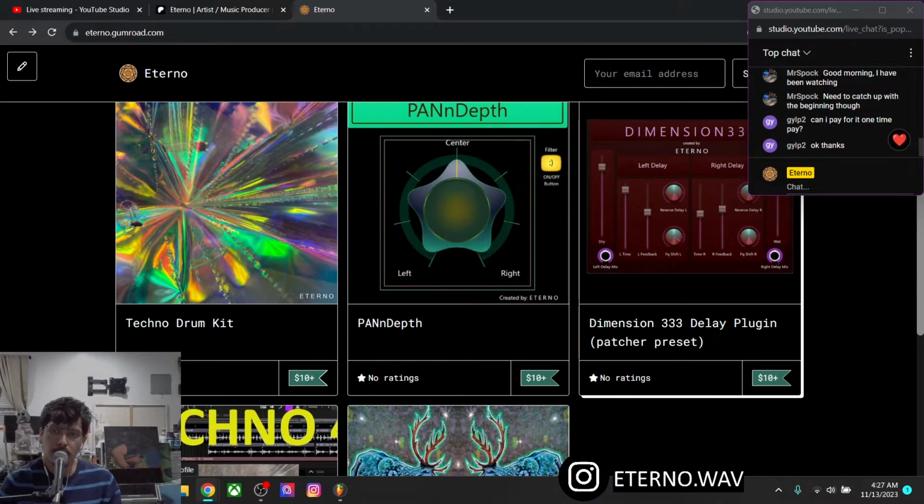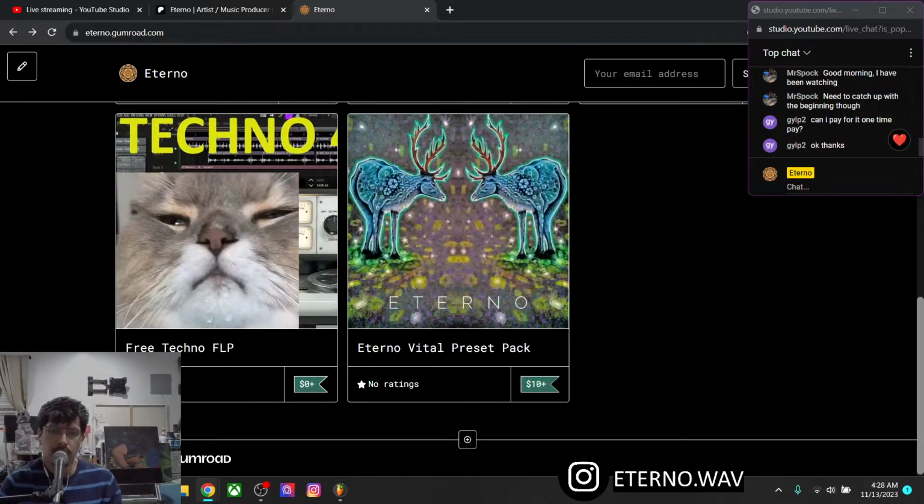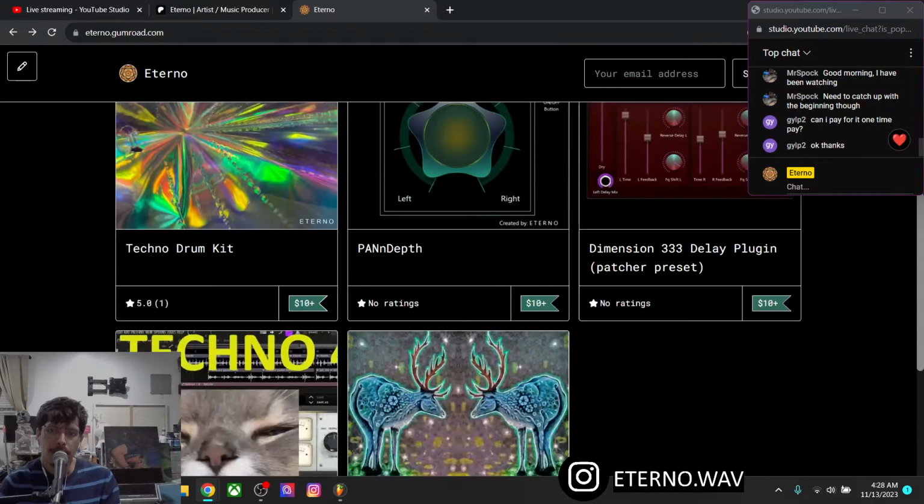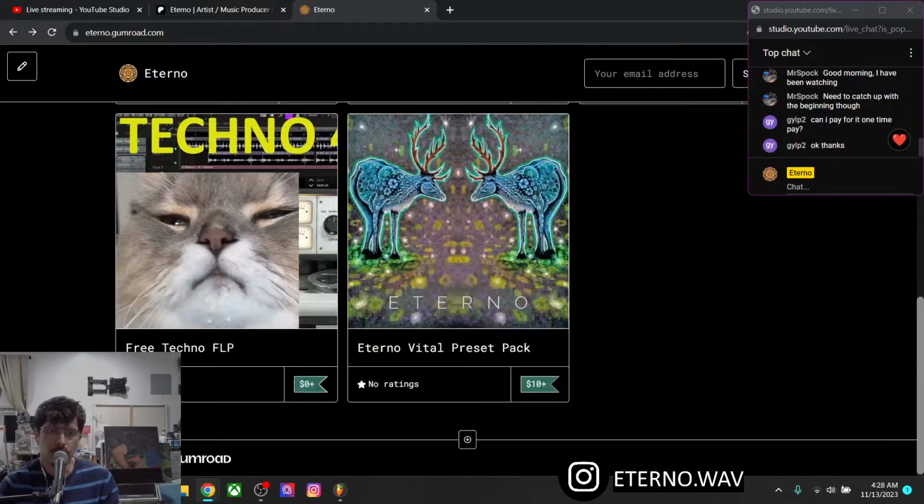My Dimension 333 delay plugin that I made in Patcher. And then the Vital preset pack, I have it here separately. And then I have a free techno FLP if you want to go and grab that too. Yeah, and that's the stuff on Gumroad. The link to that is also in my description.